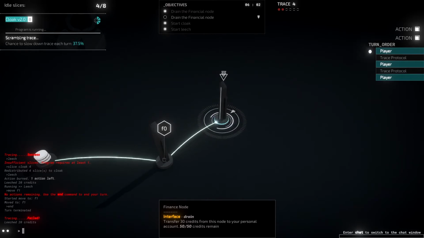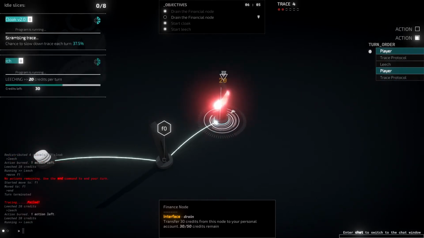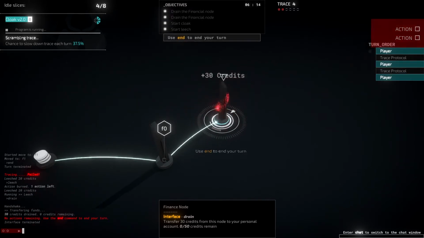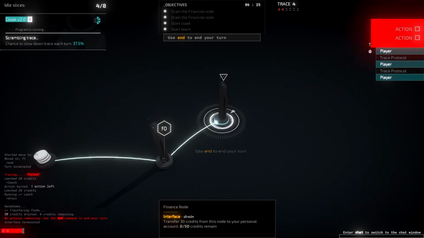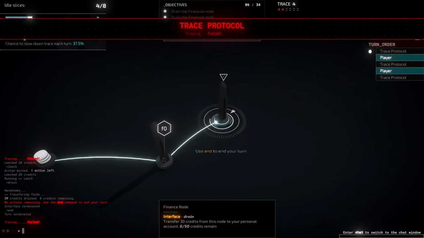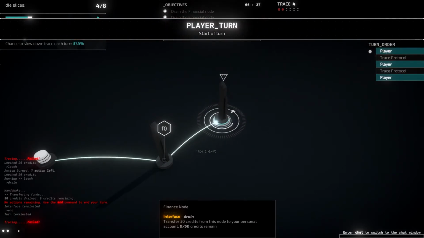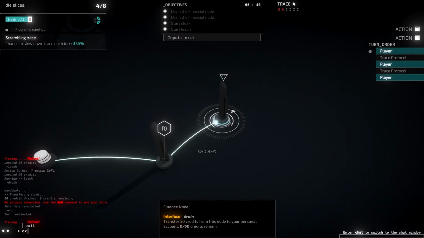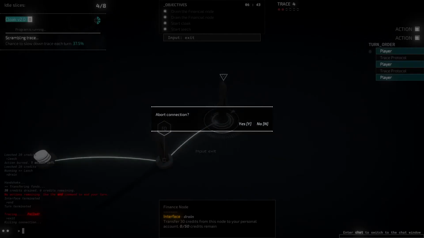So I've forgotten the command. Leech. So that's leeching, and then I can also drain it, right? And then we'll finish it on the next turn. Oh, we finished it on this turn? Because the leech drained some, I guess. Or we could have also just taken the slices out of the other one, put them in the leech, and it probably would have drained it all itself anyway. We can't end the turn. We can't exit because it's not our turn. Failed again? Huh. Nice. Right, let's exit because we're done here.